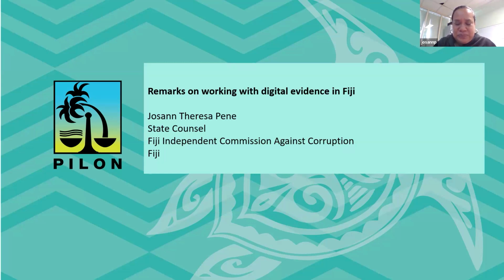So we have our own digital forensic officers here in the commission. We used to have two, but one has now joined the Serious Fraud Office in New Zealand, so we're down to just one digital forensic officer. Just recently, I was in a trial where we had digital forensics evidence. The Defense Counsel challenged the material which we uplifted, extracted from the particular mobile phone of the suspect, the accused person.